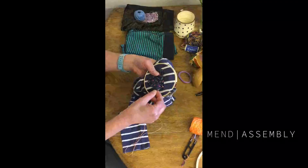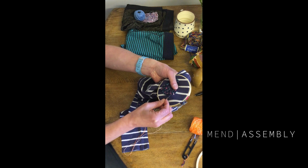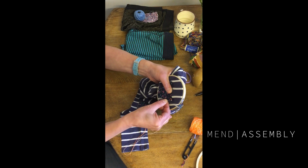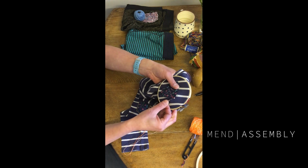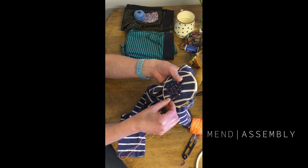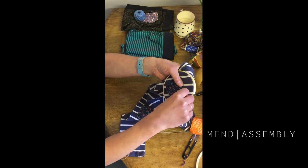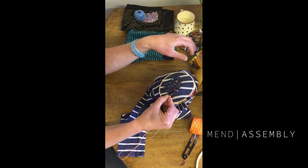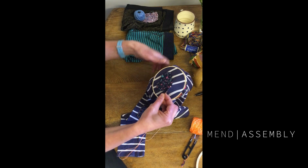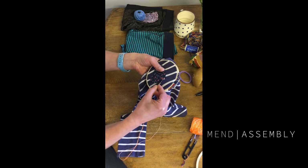Now, I don't worry too much about having my stitch lengths exact and correct and matching up, but if you really wanted to, you could mark the increments on the side of your thumb, and that's especially if you get into doing something like sashiko stitch and it really matters about equal lengths within that.